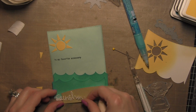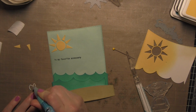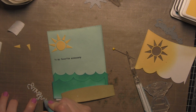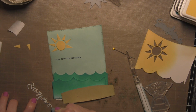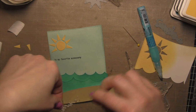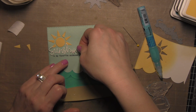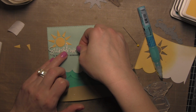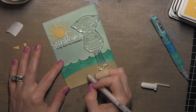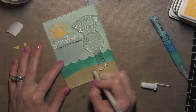Using the Zig glue pen to attach the sun rays and also the word sunshine, just adding some little dots of glue on the back, and then I can flip that over and place it right on my card base, or this panel that I am creating this fun little scene. Both cards are created exactly the same. The only difference in each card is one uses the little girl and one uses the little boy. So I'm only going to show the creation of all of this once.